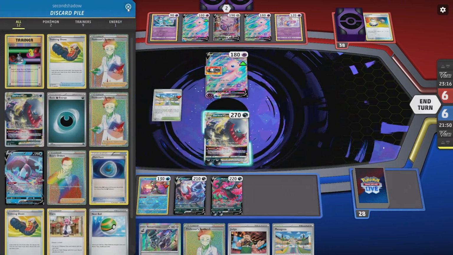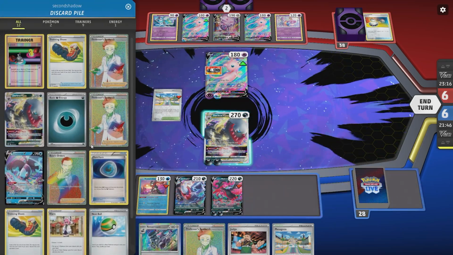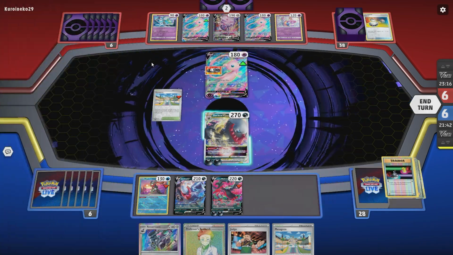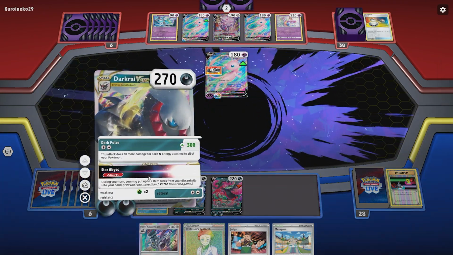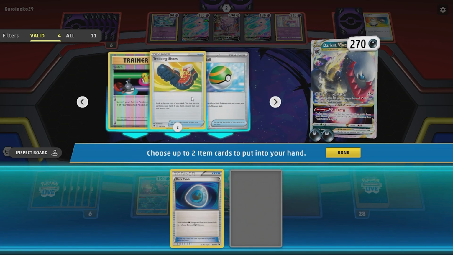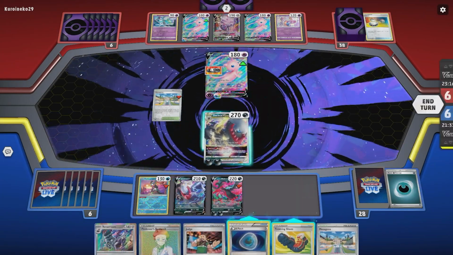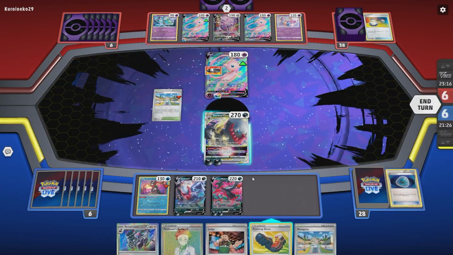There is the Dark Patch, and there is a Nest Ball. I think I'm going to hold off right now. Actually, let's Star Abyss. Let's grab a Dark Patch and a Trekking Shoes. I want to be able to make sure that this Darkrai can swing next turn.